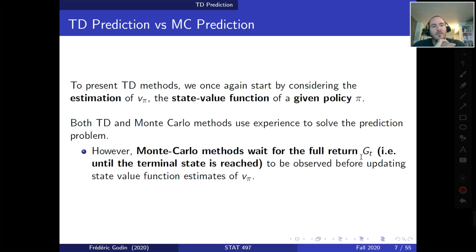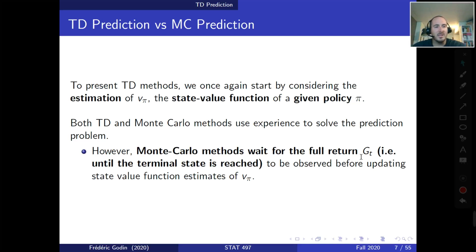For example, if you apply a Monte Carlo algorithm to learn how to play chess, you have to wait for the end of the game to adjust your estimates of your value function. This can be a bit slow in practice, so if your episodes tend to be really long, it might be preferable to have a method where you don't have to wait until the end of the episode before adjusting your estimates.